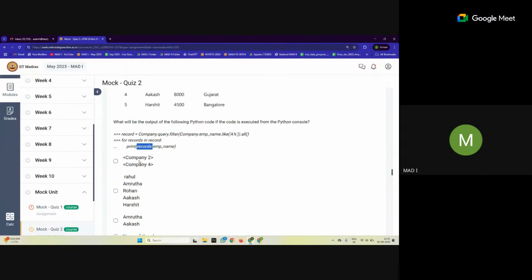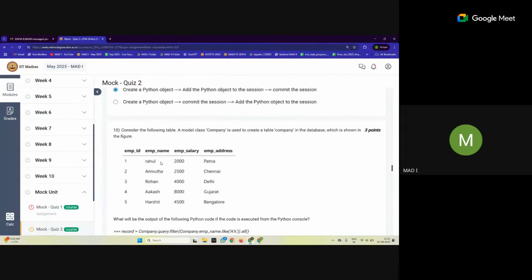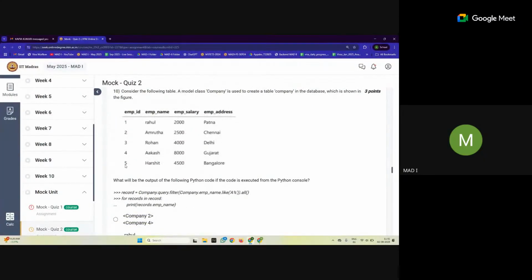Why specifically 2 and 4? You need to understand how these objects look. The object structure is an angle bracket, the name of the model, a space, the primary key, and an ending angle bracket. Employee ID by default we are considering as the primary key here.